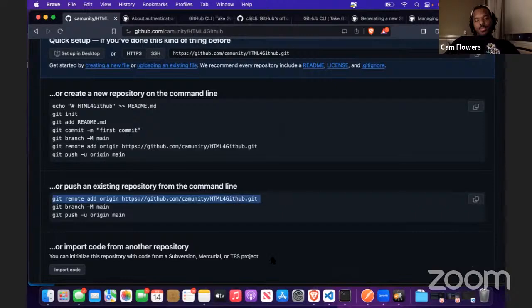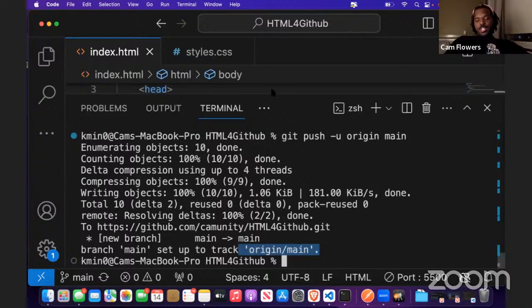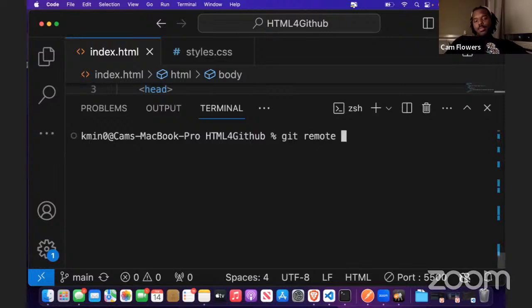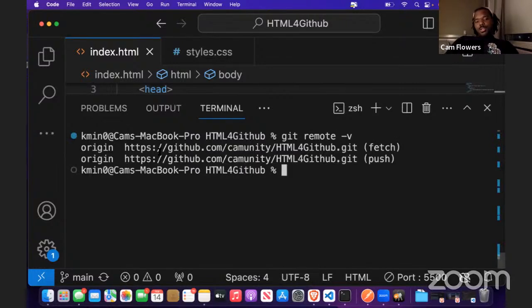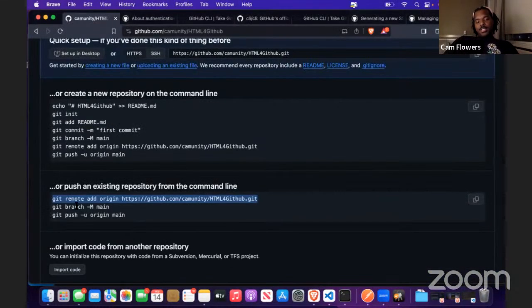You can always see what remote repositories are connected to your particular project if you do the command git remote -v. That will show you, hey, you have a remote repository called origin, and you have it set up so that you can either fetch changes from it or push changes to it. This is important when you get into permissions with Git and GitHub. This means that we have permission to pull changes and we have the permissions to push our changes there. So that's what that first line did.